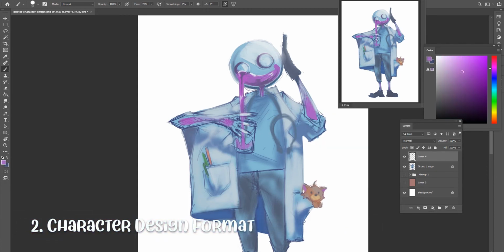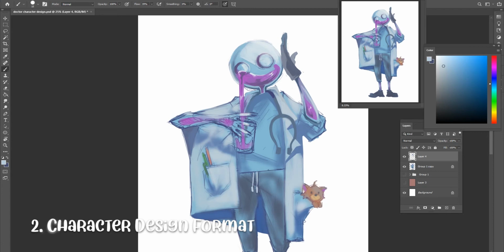The second point I want to talk about is the character design format. This is the thing that differs character design from other artwork. Basically, in a character design, the character is the main point, obviously, the focus point, the main thing, the only thing you need to worry about. And in a character design sheet or canvas, the default rule is to show the whole body, not just half body, not just a portrait, but the whole body from head to toes. The clothes, the accessories, the head and facial expression should all be presented clearly. And there are optional things like weapons or magic that floats around, basically things they carry everywhere.